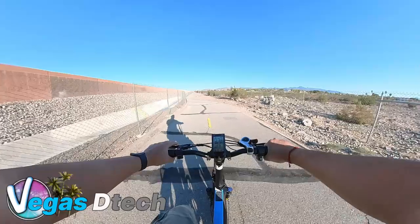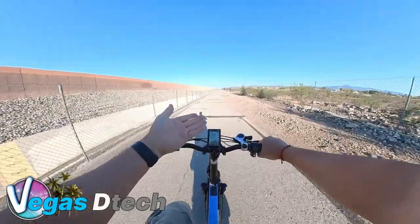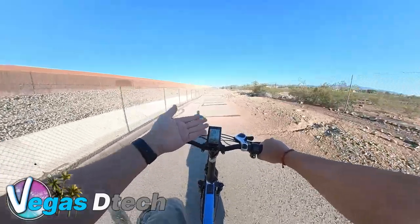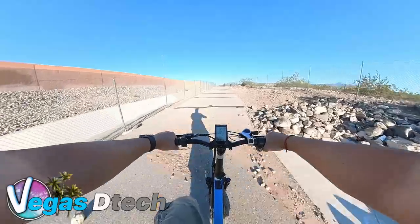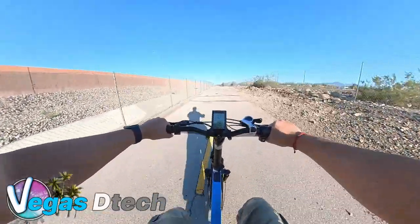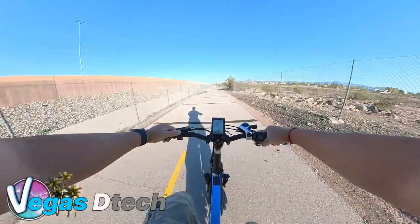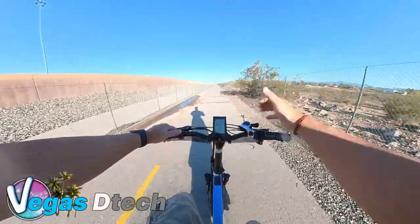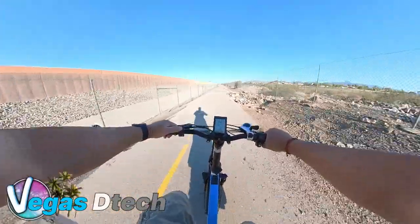All right, guys, so we had a pretty bad storm out here yesterday, and every time I come out to the test track after the storm, look at all this rubbish and rubble that's out here. I'm gonna attempt to get past all this and do a test. I don't know who gets to clean all this stuff up. Eventually, it'll just work its way off, but in the meantime, I gotta do this test ride on this bike out here.